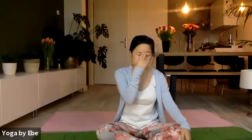The second breathing exercise is alternate nostril breathing. So just to explain, we're going to put our second and third finger onto our third eye, thumb onto the right nostril, ring finger onto the left nostril, or you can just bend, just do this. But basically what you're going to do is you're going to inhale to the left, close, exhale to the right, then inhale to the right, close, exhale to the left.